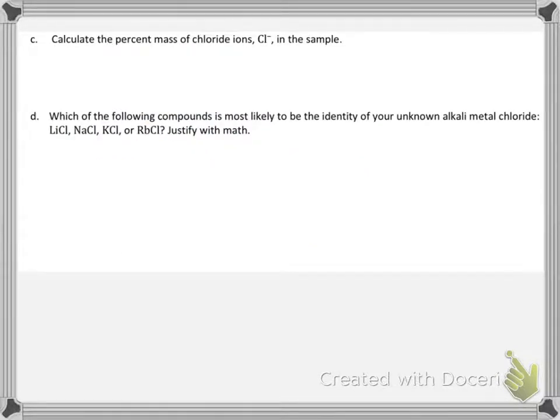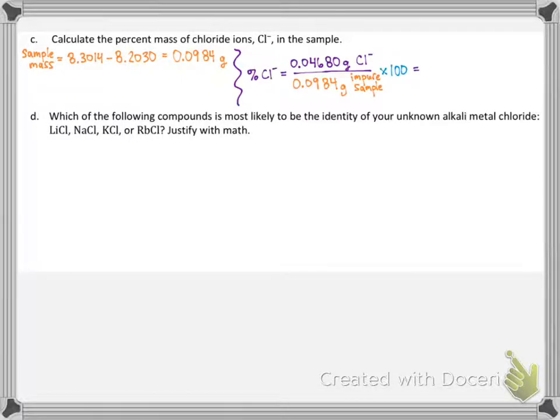Well, first, we have to know how much sample we had, right? And the only mass we have is the mass of the sample on a watch glass, so we better subtract the mass of that watch glass. Now we know the mass of the chloride, and we know the mass of the total sample, so very straightforward, plug into the percent equation. When you subtracted for the mass of the sample, because of place value, you only got 3 sig figs, so your final answer will have 3 sig figs.